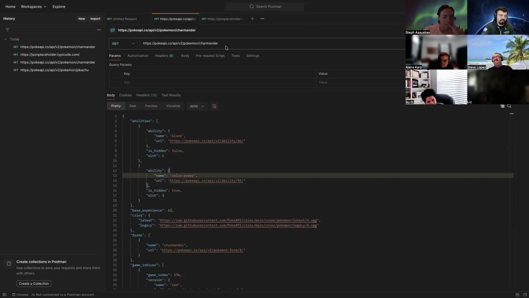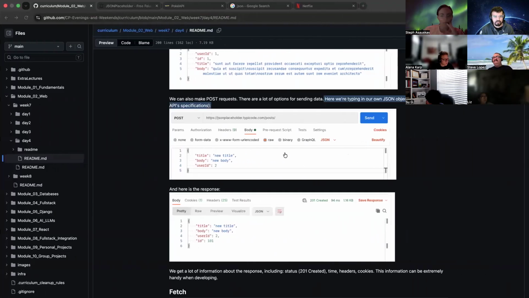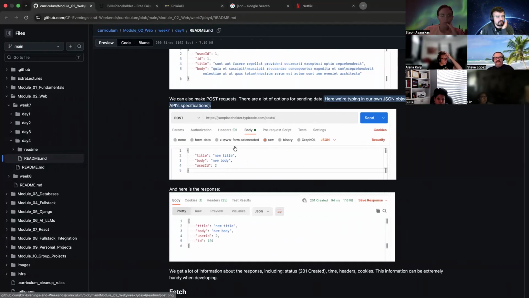Instead of just saying, give me all this information on Pikachu or Charmander, with a post you need to send some information that the backend API is going to use to create this new thing, whatever it is. This specific example is using title, body, and user ID. It's sending, hey, this is the user ID, this is who I am, and this is the title and body that I want created, right?